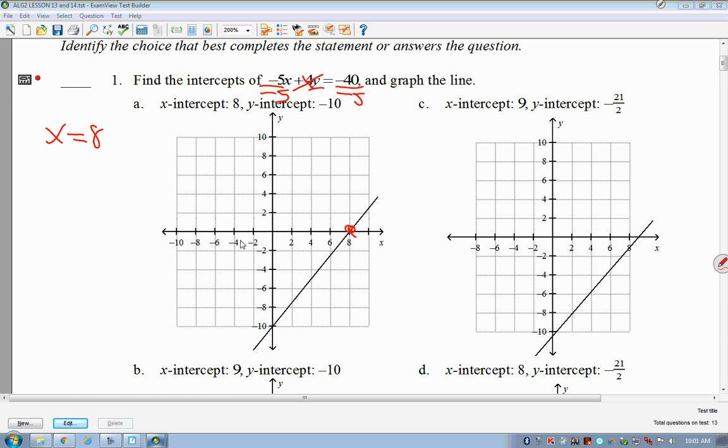So what we're saying there is that the x-intercept, where it's going to cross the x-axis, is there. I'm not saying that that graph is correct, but I'm just using it to plot my point. Now if I wanted to find the y-intercept, what do I do? Set x to 0. What's negative 5 times 0? That gets rid of that. What do I need to do to solve for y? What's negative 40 divided by 4? Negative 10, which means on the y-axis I'm at negative 10. Does A work for my answer? Now I'm just connecting the 2 points. It usually gives me a pretty good picture just solving my x and y intercepts.